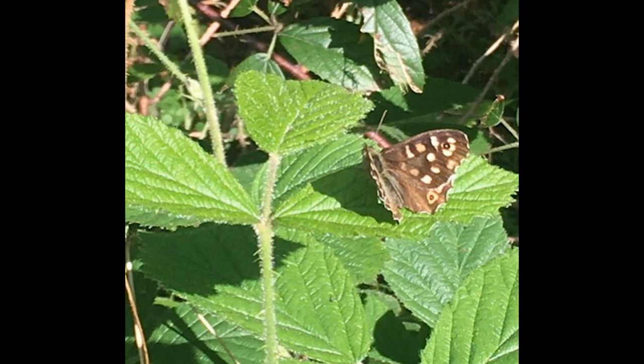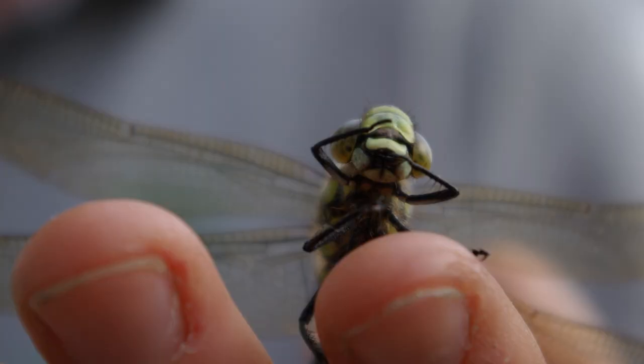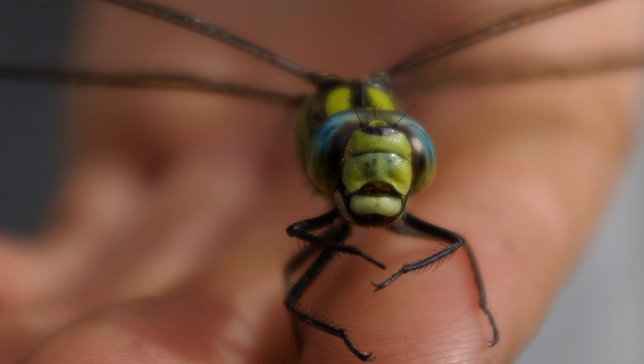After all this rain and quite bad weather, it's nice to get some sunshine and see some butterflies. Here we've got a speckled wood butterfly - kind of cream, light coloured spots on a brown background. Very much on theme with today's episode, we've had Ivana send in these amazing pictures of handling a dragonfly. This is a Southern Hawker dragonfly - the key ID feature is the big kind of yellow shoulder pads.